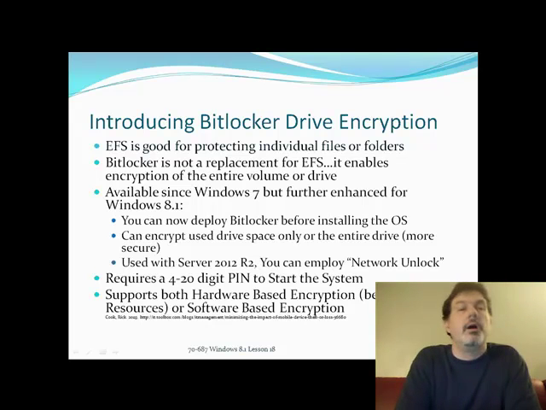Now, using BitLocker does require you to enter a 4 to 20 digit PIN in order to start the system. And it's also important to note that BitLocker will support hardware-based encryption through the use of TPM, and we'll talk about that momentarily, which provides a better way to use those resources. Or if you don't have a TPM on your device, you can go to the software-based encryption methods for BitLocker as well.